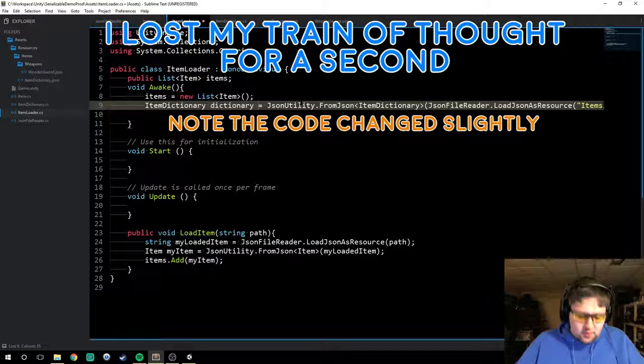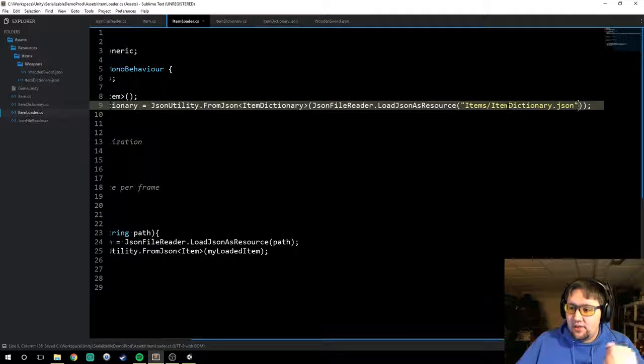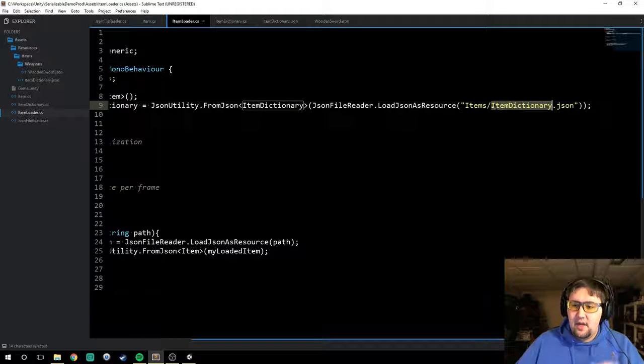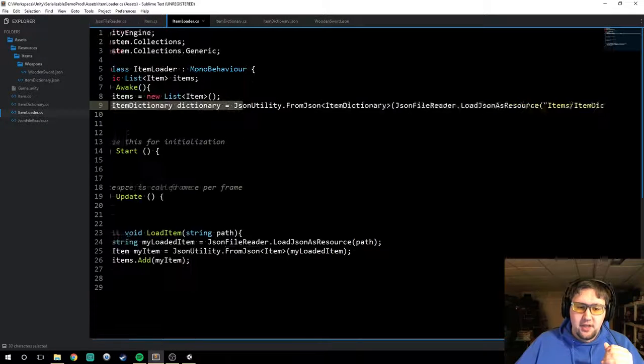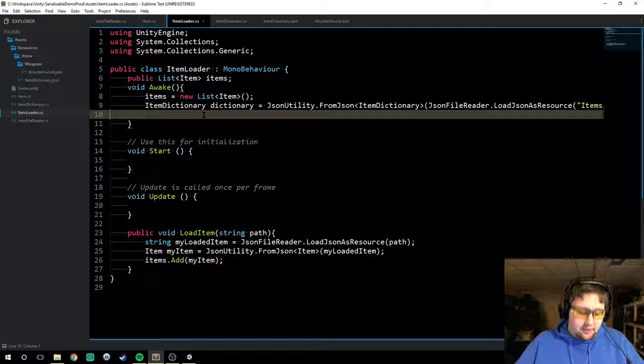So we now have this big long line here, and this will take the whole thing. It will go and take items, the item_dictionary.json, and load it as a resource using our file reader as an item dictionary from JSON into our item dictionary called dictionary.